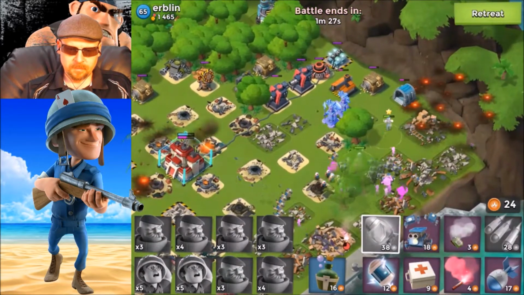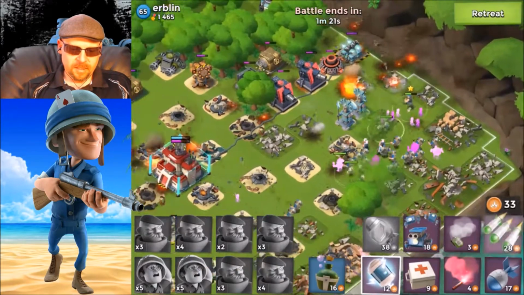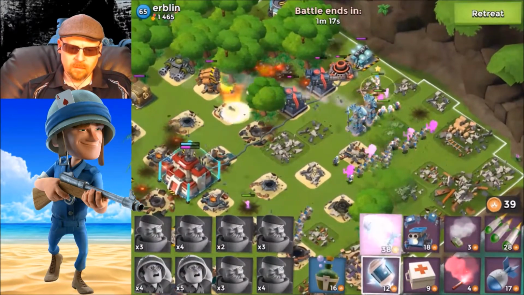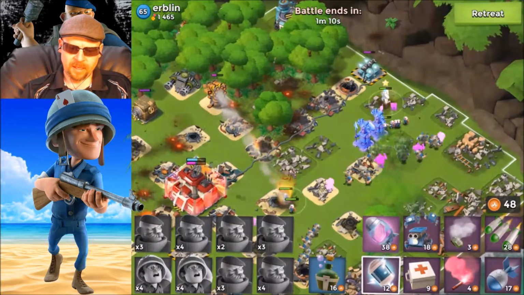Okay. Oh, am I going to lose a Gren? Yes. That's okay. That's okay. Alright. Working on everything up here behind the HQ. Time is still short, but it's fine. We got plenty of time, plenty of DPS to make it happen this time.